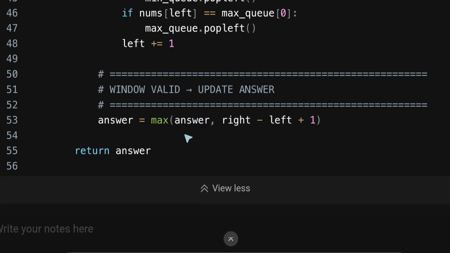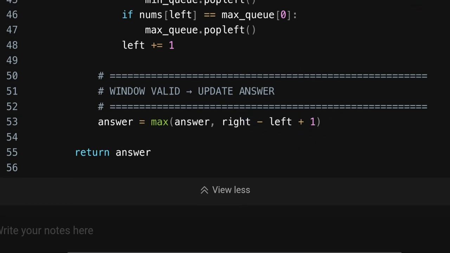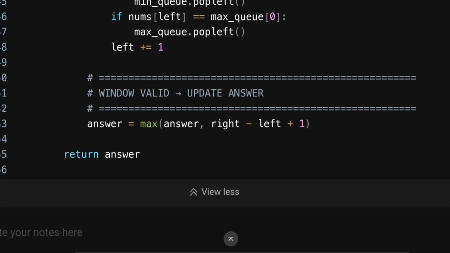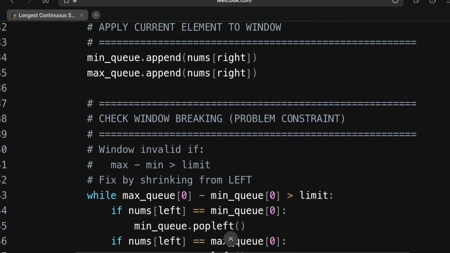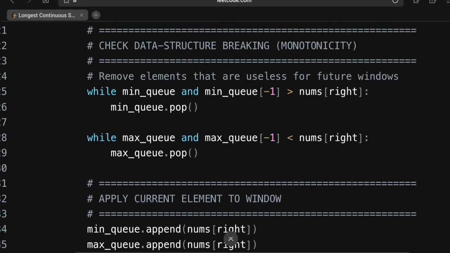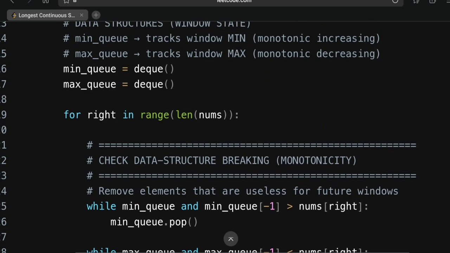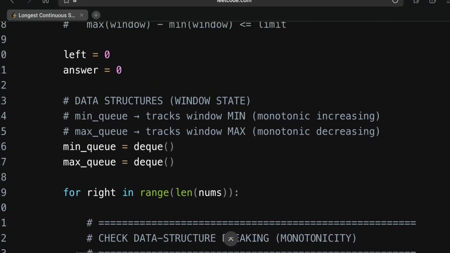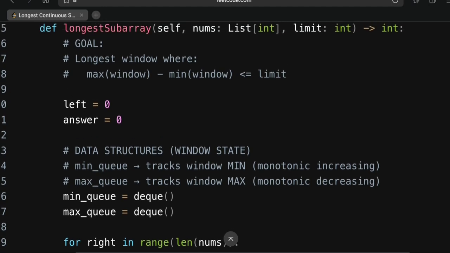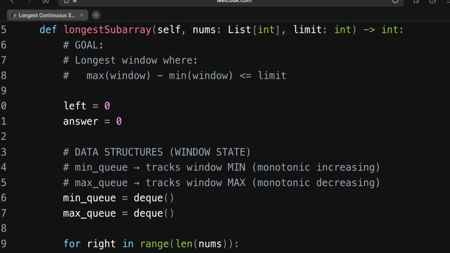Our answer is the usual max between the answer and the size of our window. And we return the answer. So this was how to check for the longest sliding window length, when we know that the max item minus the minimal item cannot be above a certain limit.